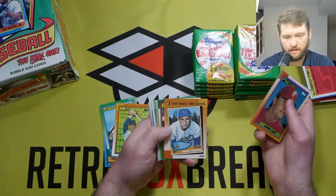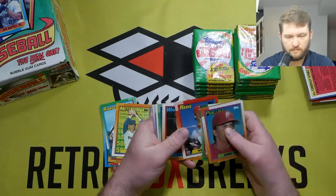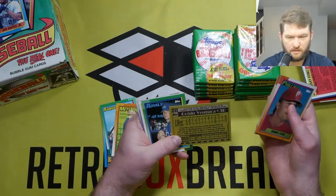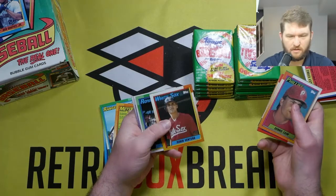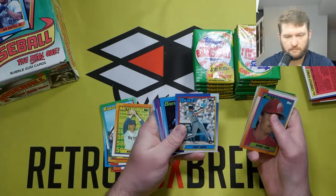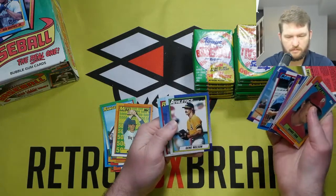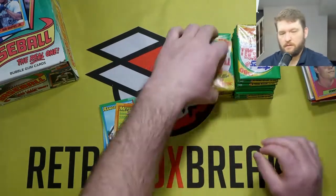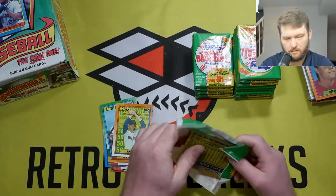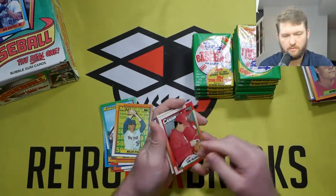Turn back the clock. Sandy Koufax. Neat card. Robin Ventura. Is that his rookie? White Sox? I think so. Doc Gooden. All right. So the second half, we've gotten one Nolan Ryan card. Not exactly a screamer so far. Come on, Frank Thomas.